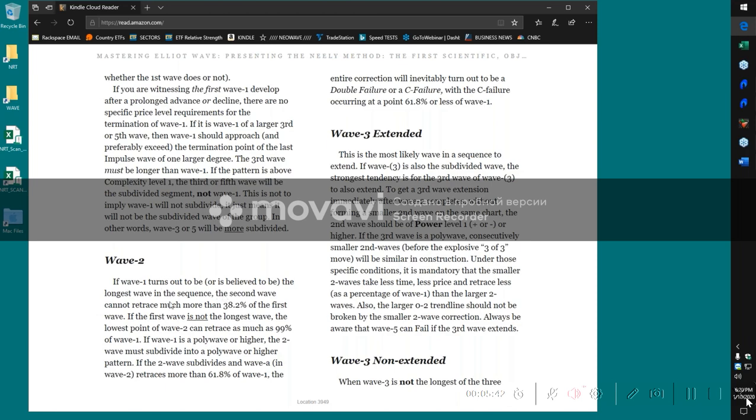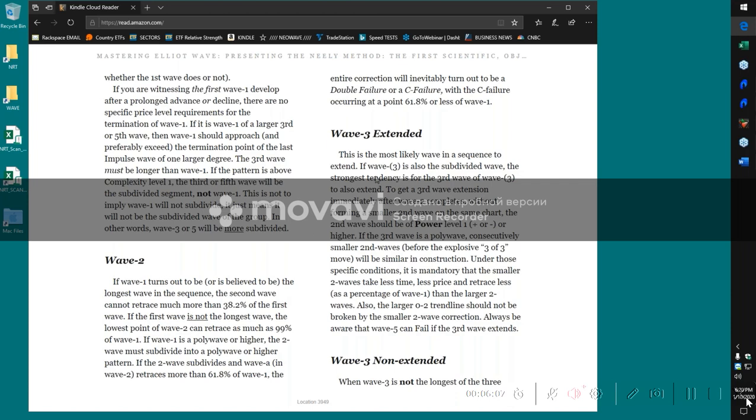If wave 2 is different, it shows different kinds of patterns here. Let me go back one page just to make sure I'm not confusing anything. So wave 1 extended. Okay, so this is just talking about generic 2 waves, because it doesn't know whether wave 1 is the longest, wave 3 is the longest, or wave 5 is the longest, but it's just talking about the kind of behavior you might expect for a 2 wave generically in most patterns.